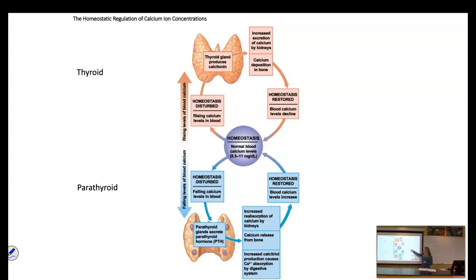And so this image is just trying to give you an idea of how both calcitonin from the thyroid gland and parathyroid hormone from the parathyroid gland are working oppositely in order to maintain homeostasis. And so as calcium levels rise, we would see this release of calcitonin drop those levels back down. If calcium levels start to fall, we would see the opposite in parathyroid hormone release. And so the thing to keep in mind with a lot of these hormones is we're constantly making these minute changes, right? It's not this major event. For this kind of homeostasis, we're keeping things in a pretty narrow window.